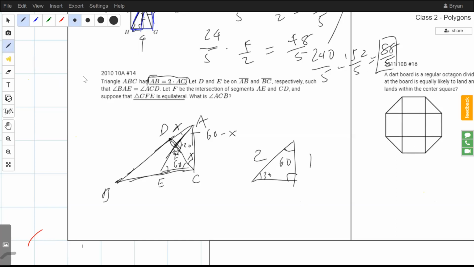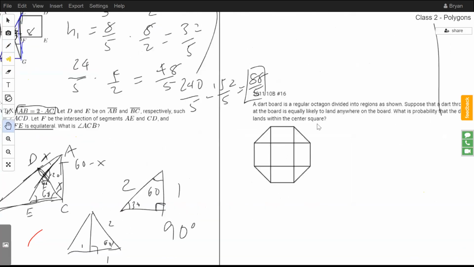we can show this using congruent triangles or any kind of similar triangle. All we have to do is take an equilateral triangle and cut it in half. And we know this is 2, this is 1, this is 60 degrees. As seen here, we know this triangle is also the same thing. Pretend you don't know the angles just yet. Then we have by side angle side congruence or similarity, it doesn't really matter, that these triangles are going to be similar, so they have the same angles. So it must be 90 degrees here. So our answer is just 90. Yeah, that's actually pretty simple. Anyway, moving on.